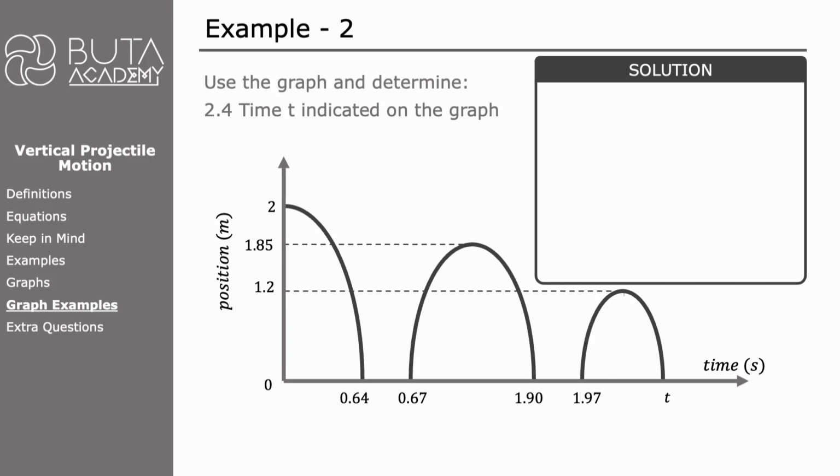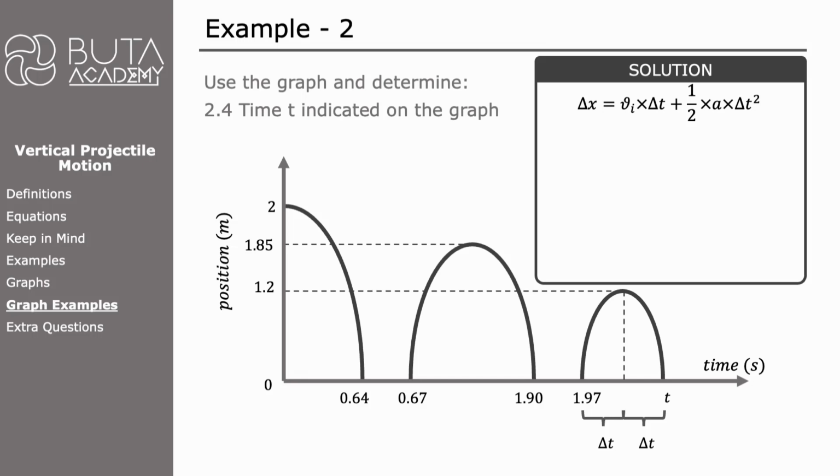First of all, we know that this part of the graph represents the maximum height the ball reaches after the second bounce. Also, we know that if it takes time delta t to fall from the maximum height to the floor, it will take exactly the same amount to reach the maximum height. To calculate delta t, we can use the formula delta x is equal to the initial velocity times delta t plus 1 over 2 times a times delta t squared.